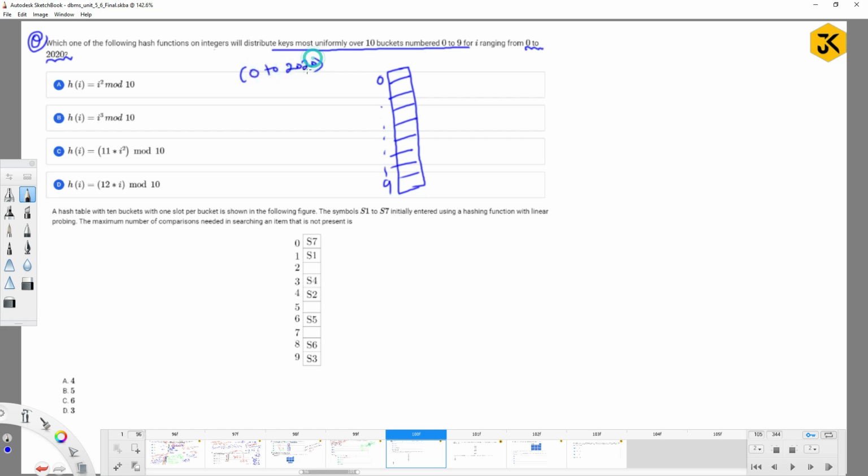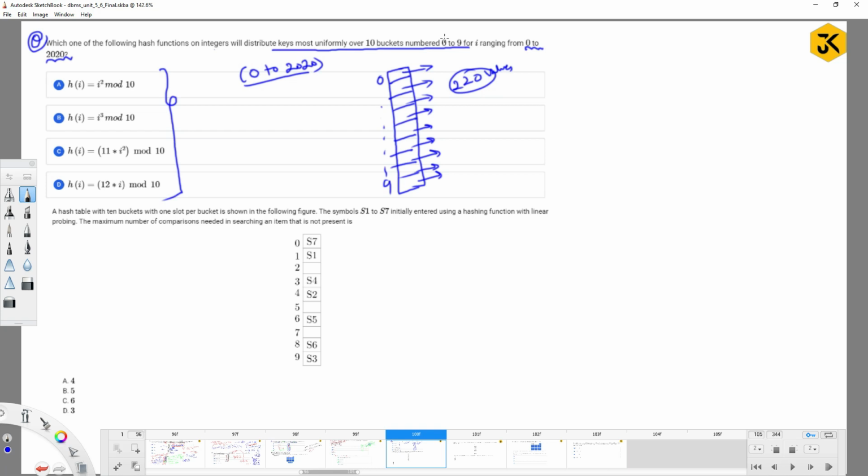2020. Which of the hash functions will distribute these keys uniformly over all the indexes, right? So probably on average, for every index you are going to get 220 values. Am I right? 2020 values over 10 buckets means about 220 values each, probably, right?